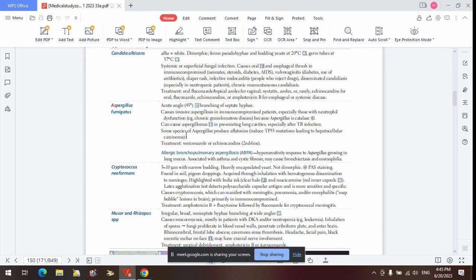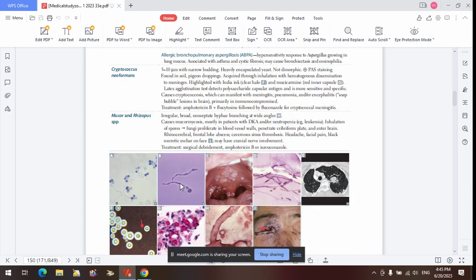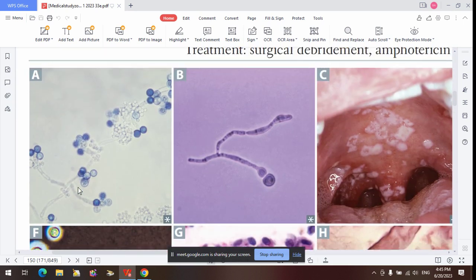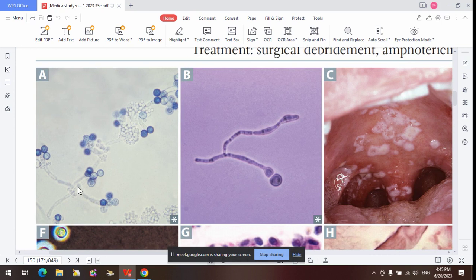That hyphae looks like the hyphae of the germ tube, but it has some constriction. I don't know if this image is very good. You can only appreciate the constriction when you look at your own book. You just see some interruptions, that's the meaning of the constriction. You can see one constriction here, another here, and another here. Then you can see multiple buds on top of it.